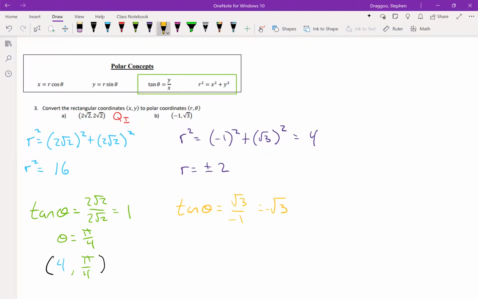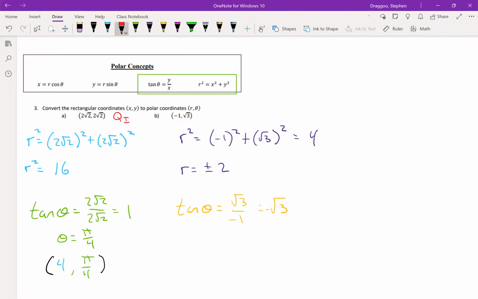Which means then I'd have a couple of options for theta, right? Because theta could be negative 2 pi over, nope, not negative 2 pi over 3, just positive 2 pi over 3, right? So something over in the second quadrant. So 2 pi over 3 would be fine for theta. Or if I actually take the tangent inverse here, I would get negative pi over 3, also a valid angle. Additionally, if I wanted to stay within the unit circle, I could also use 5 pi over 3. Any one of those 3 angles would work for theta. We just have to decide which one we want.